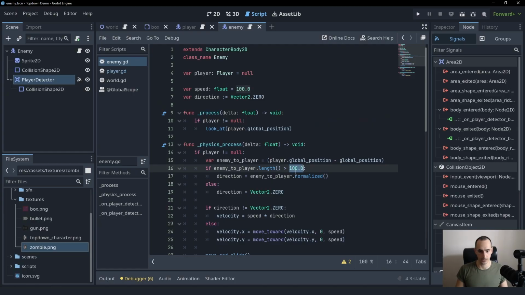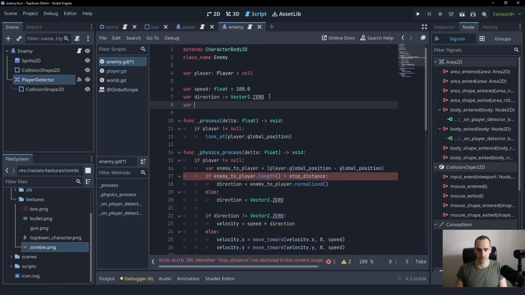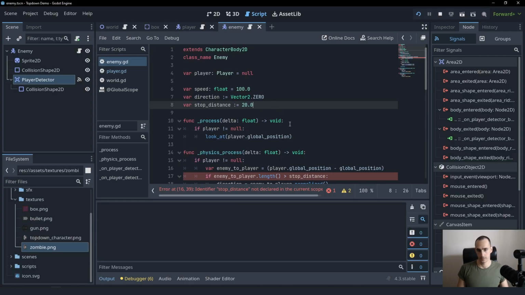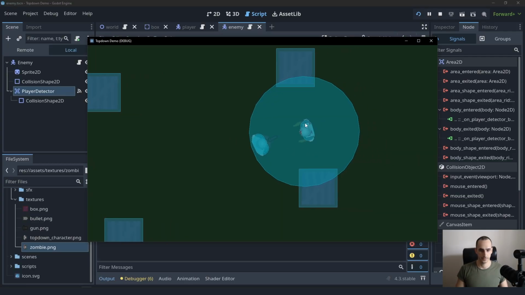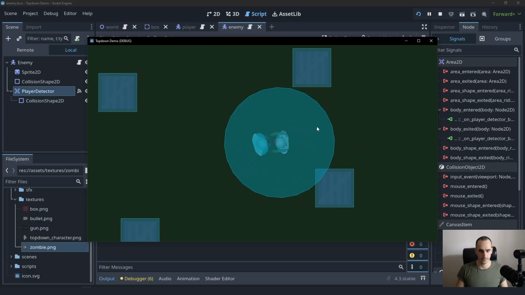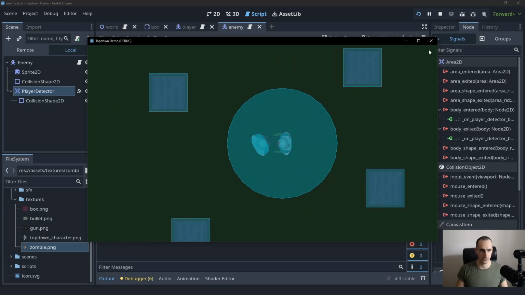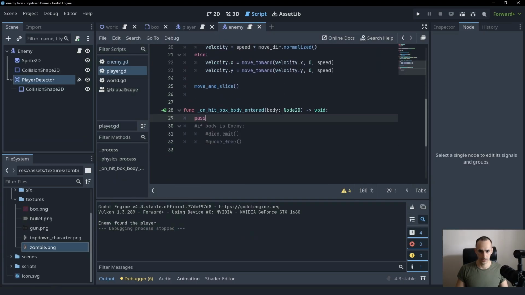And what I'll do is I'll just turn this into a variable. So we'll just say stop_distance. And we'll set this up here to 20, which should be good enough. Yeah, that's good enough to touch, probably. Let's turn it on.